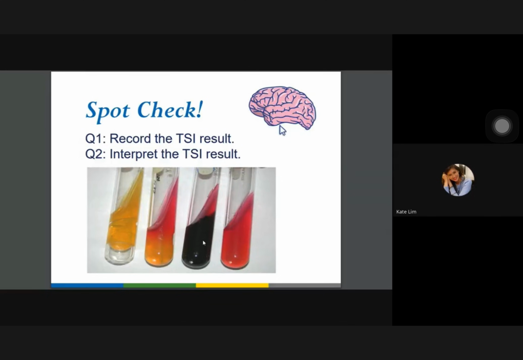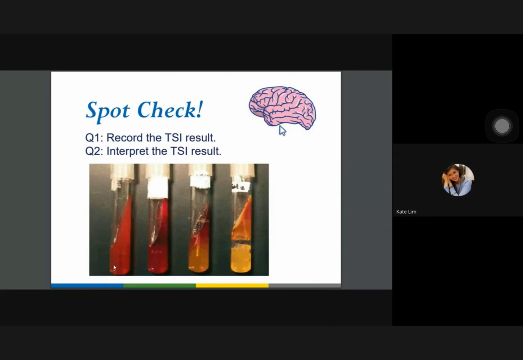So let's check the next slide. For this slide, you could see the first tube is the uninoculated test tube of your TSI. What do we mean by uninoculated? Meaning there's no bacteria inoculated or streaked inside the medium. You could tell the difference because the second tube is the inoculated one. Again, you may check the setup during your moving exam for this one.